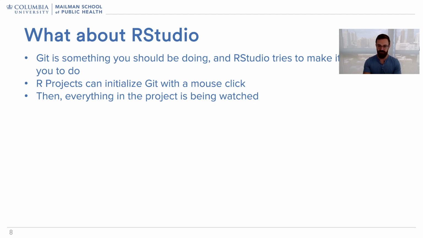We have discussed in past videos, past lectures, what R projects do. We haven't taken advantage of everything that those R projects do, but it turns out that they play very nicely with Git and with GitHub. And so using RStudio and R projects are going to make it easier, not necessarily easy, especially at the outset, but easier to use Git and to keep track of everything that you're doing. So the goal, again, in an overall workflow, is to have a project, a folder with everything relevant for a project. Now we're going to be thinking about using Git to keep track of changes to that project over time, and we're going to manage that entire process inside of RStudio.